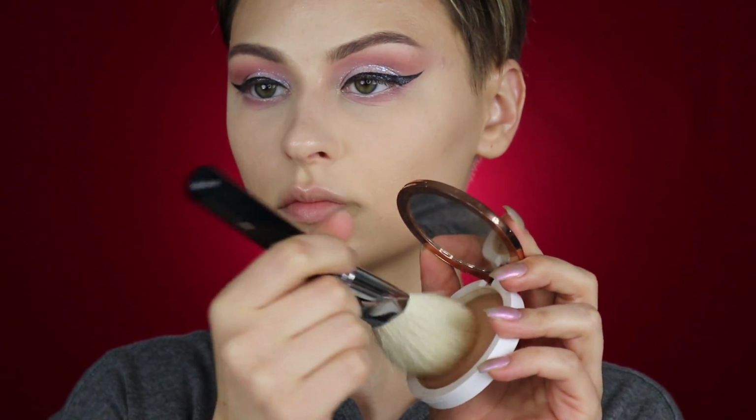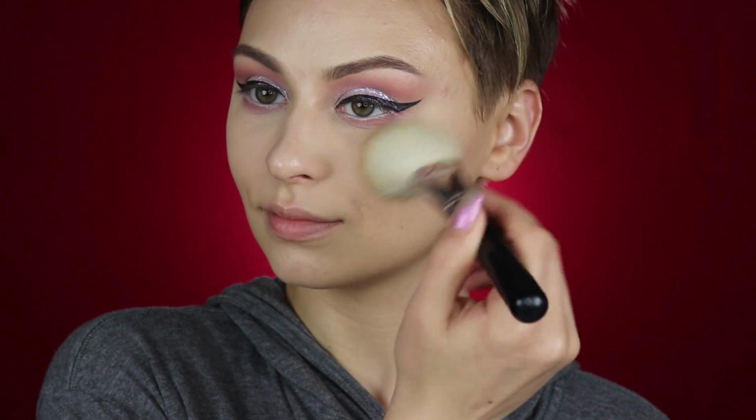I'm using the BH Cosmetics Golden Gal bronzer just to warm up the face a little bit more. And now I'm going in with this blush by Charlotte Tilbury, and I'm going to be focusing this mostly on the apples and then kind of blending it up into my contour.